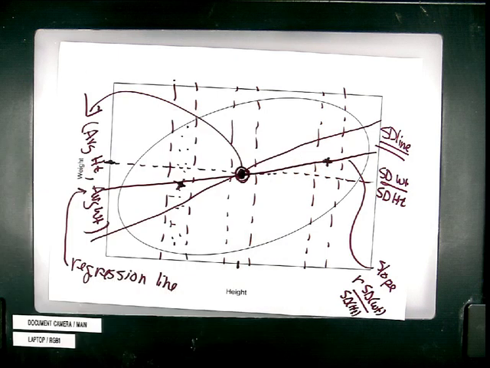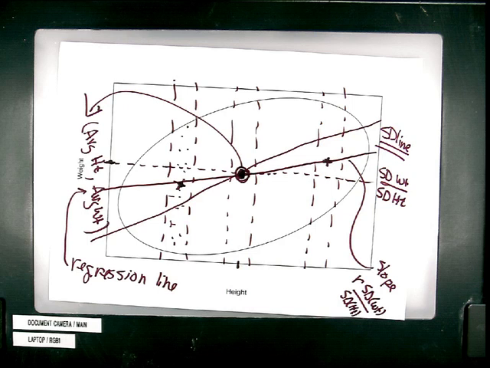One other point I want to make sure is clear is that the SD line has this slope, but plus or minus, times the sign of the correlation coefficient. So we can go in the other direction, in which case the slope would be the SD of y over the SD of x, and then there'd be a negative sign in front of it to denote it was negatively correlated.